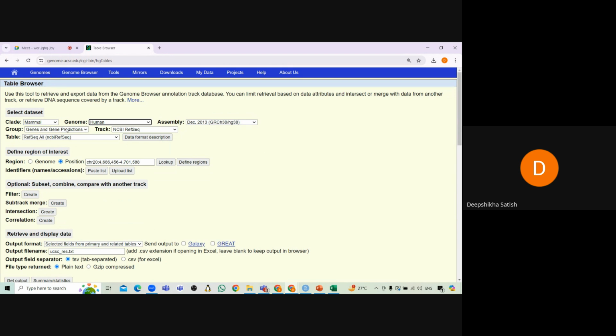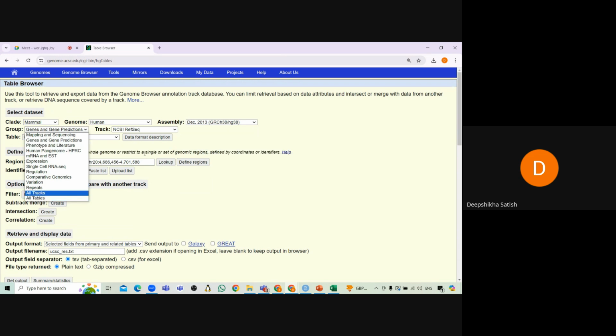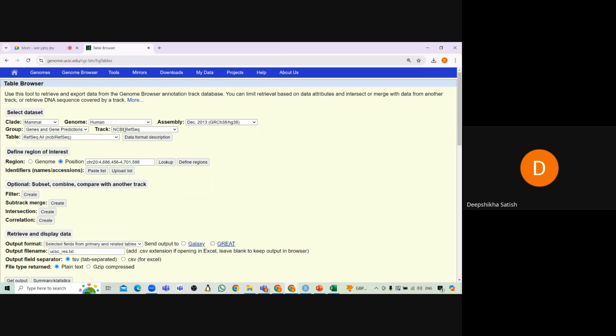Once it is done, next here you can see the group. These are the same groups we have already checked in the genome browser, right? You can see mapping and sequencing, genes and gene prediction, phenotype and literature, and many more. Then here you have the track. Let us consider you have selected genes and gene prediction.